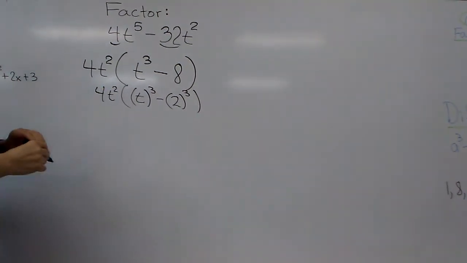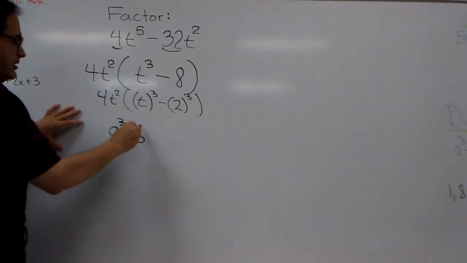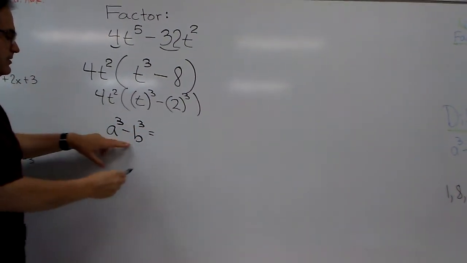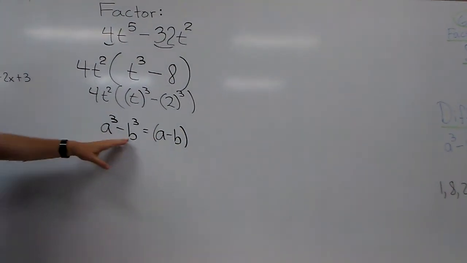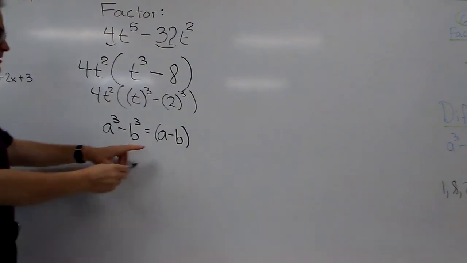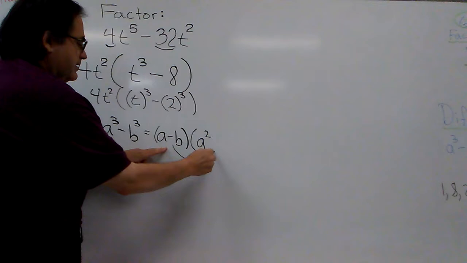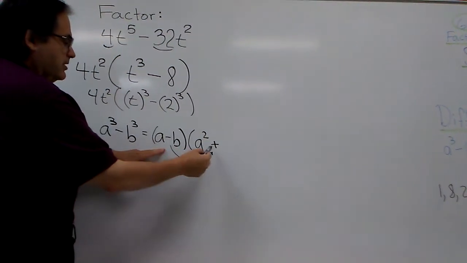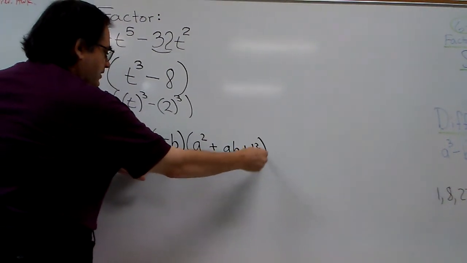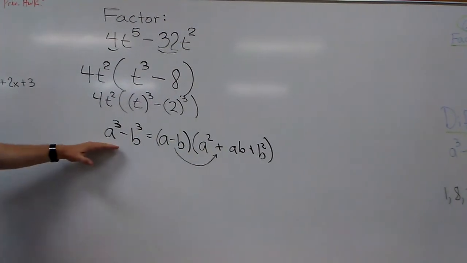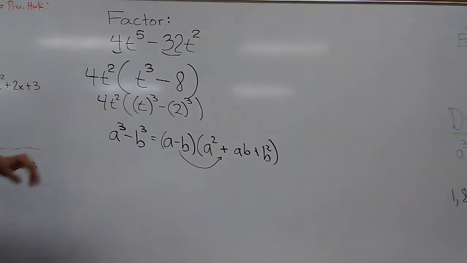And the formula for difference of cubes is going to be anytime you have a cubed minus b cubed, we will have a minus b to start with. And if it was a cubed plus b cubed, we would have a plus b. And then you square the first one, a squared, change the sign here, minus becomes plus. If that's a plus, you have a minus. The product of the two, and then b squared. And all we're going to do is use the same formula. So it's very important you're able to use this formula to factor t cubed minus 2 cubed.